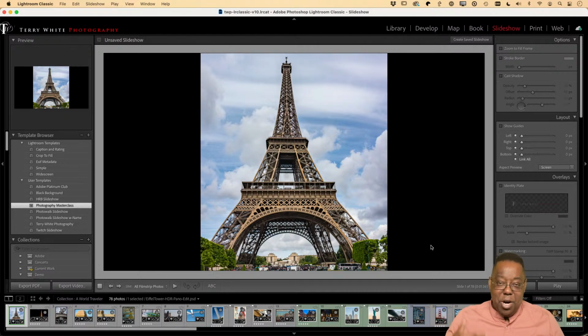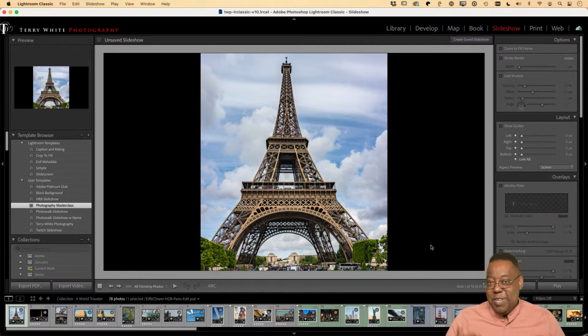So I've shown Spark Post lots of times for creating social media posts with your photos. But those are one-offs. That's like an image with some text or a couple of images collaged together with text and animations and whatever, and you can post it on social media, Instagram, all right size and everything. But if you really want to tell your story, you probably want to do it in a format that people can absorb on any device and scroll through everything. They can read it, they can see the images, they can play any videos that you have, and so on. And the format that comes to mind is a web page.